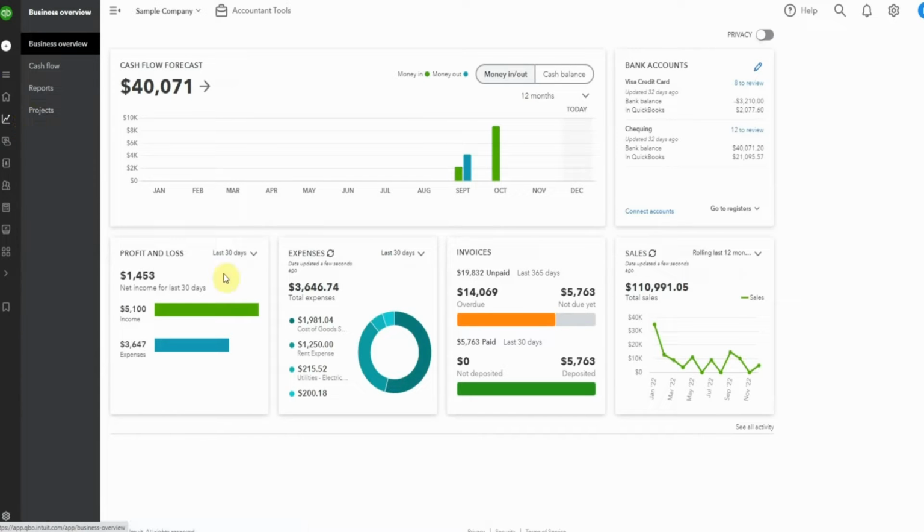I like to have mine set up so I can see what income I've had for the last 30 days to keep on top of my monthly targets. And I also like to be able to see my income for the last 12 months. You can also click right through to your bank from here. This is just another one of the schedules that is standard that you can choose to have, move around, or take out. It's not what we're here to talk about today, but I just wanted to get you to this place as you're opening in.